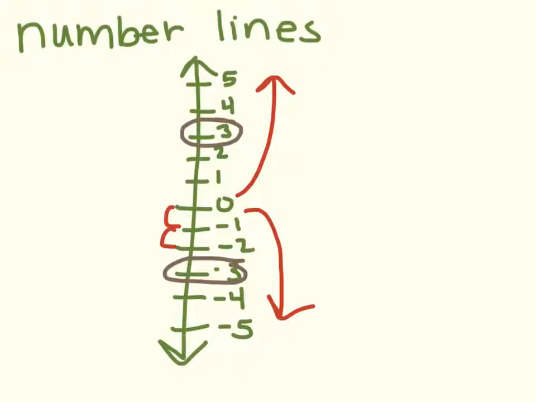On a number line, since both 3 and negative 3 are the same distance from 0, we can say that they are the opposite as well. Please note as well that the only number that does not have an opposite is 0. 0 is neither a positive nor a negative number. It is its own opposite. 0 stands alone.